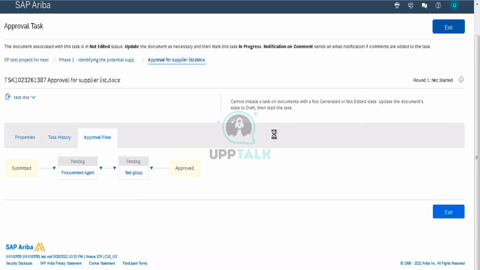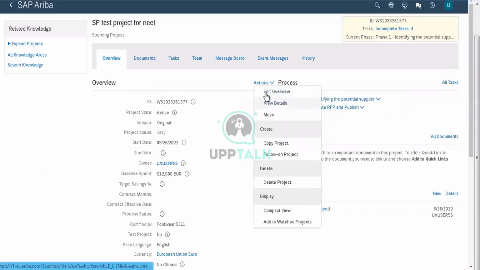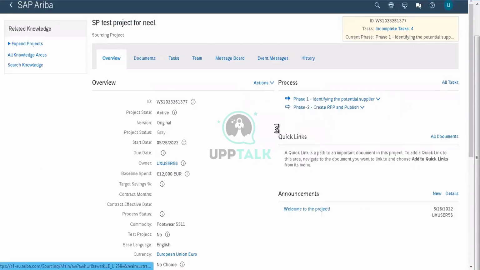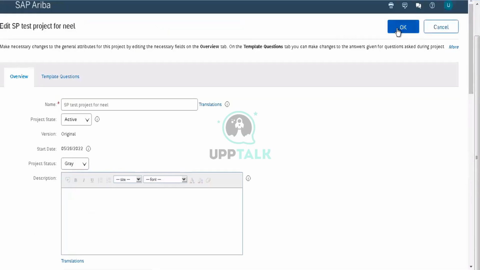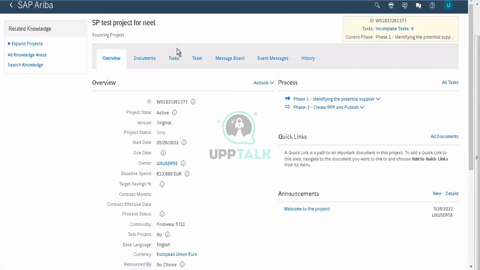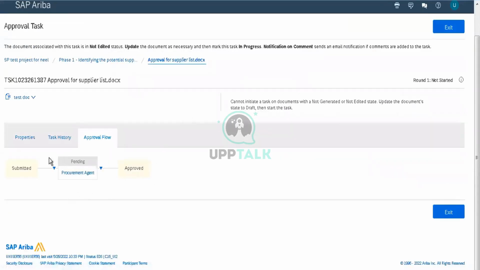Now, if I change any parameter, for example, test group is coming because we have selected online sourcing, the execution strategy, right? If I change that execution strategy, where's that execution strategy? Online sourcing. I'm going to change it to the offline sourcing. And now you will see that that second node will go off again. Going to the task, checking the approval flow, view task detail. Only one is coming. Only one is coming.